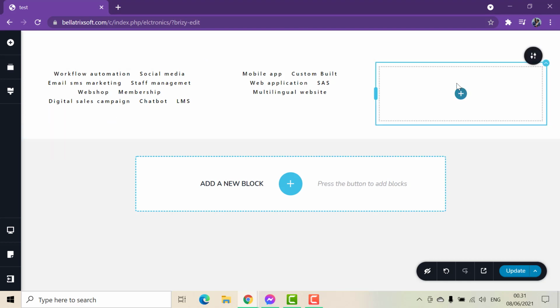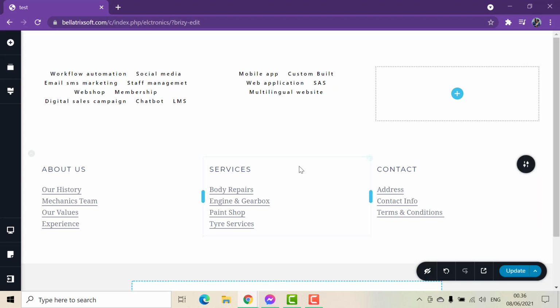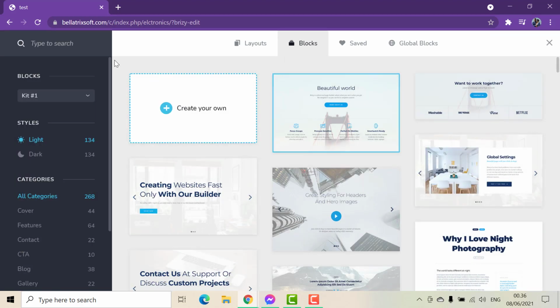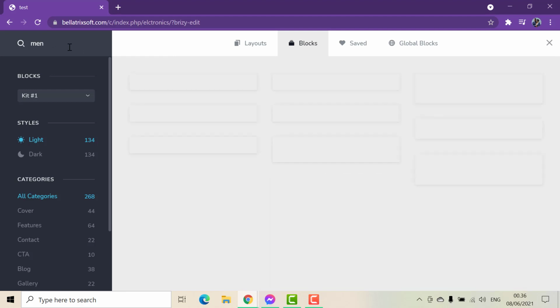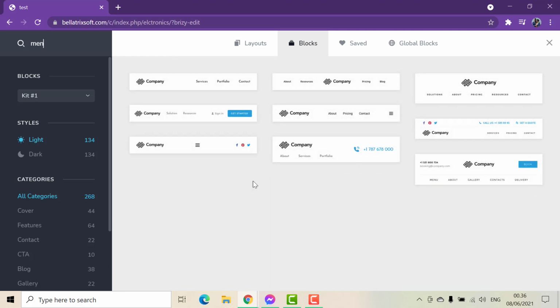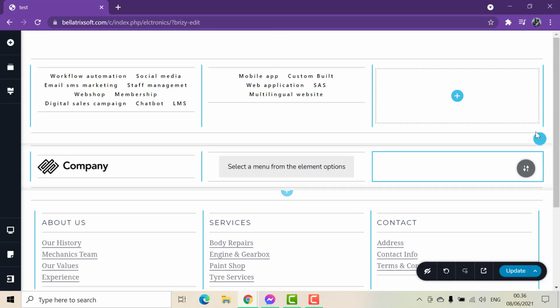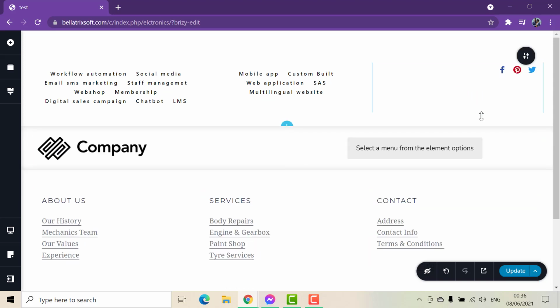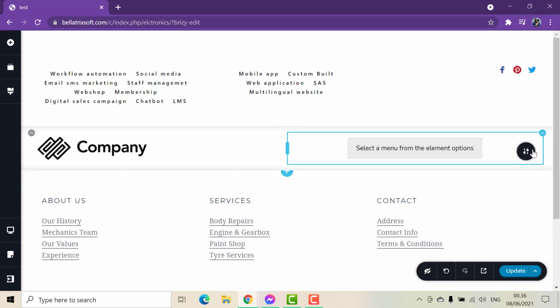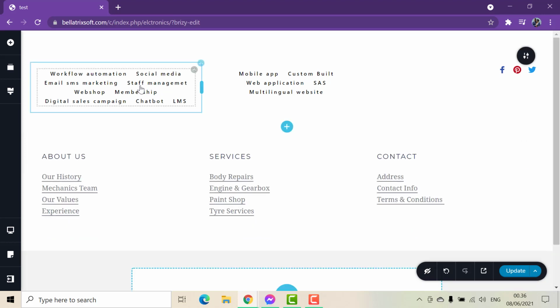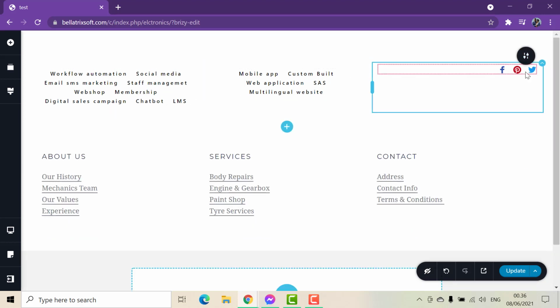And the last one, this part, the people will come and go directly to your social media pages. So we can take social media icons from existing menu, and you can press plus here and then search for menu, and you find already pre-existing menu here, and you call it, and you just drag this social media icons here, and you see it already goes there. Just then delete this button. So now you have 2 menus and the social media icons.